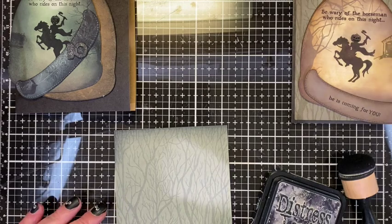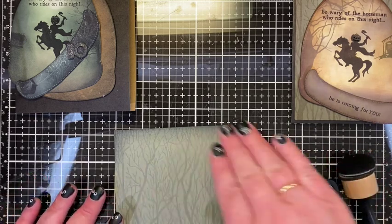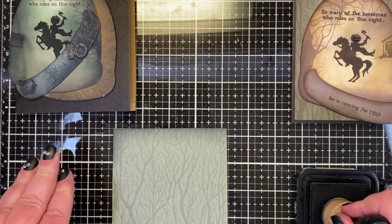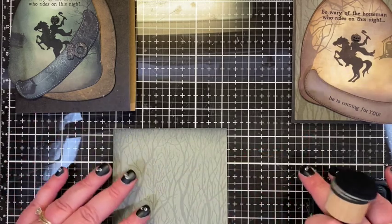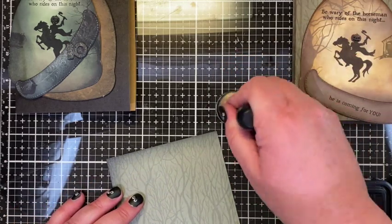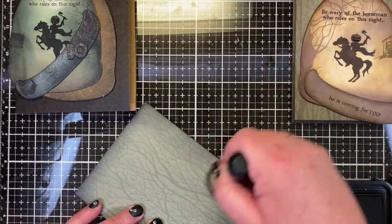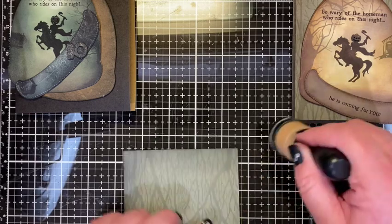So I was finishing up, I thought I would, since I was coloring the outsides of these, I thought I would take a minute and just demonstrate how to get a nice blend with the blending tool and the distress inks. And one of the keys is that a slick surface is nice. Something that grabs onto it is gonna make it a little more difficult to get a smooth blend. Also, you want to start off of the surface and usually onto like the glass. So that's why I usually do this on the glass mat. And then you want to lightly come in a circular motion. You can always build up the color, but you can't take it away.